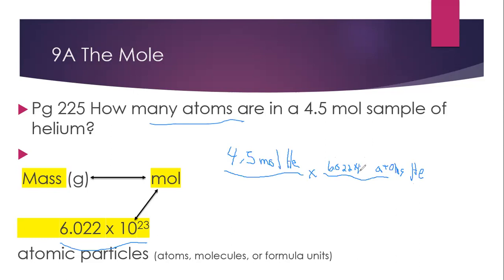6.022 times 10 to the 23rd. Okay, now these are the stepping stones from here to here. And I know she talked about in the video where you can match the units. You want to match the units, okay? And so if we have moles of helium here, I want moles of helium here. With these problems, we're trying to cancel out what we don't need so that we leave the units that we do need, okay? So moles of helium, moles of helium. We've got those matching, okay? Moles of helium, moles of helium.